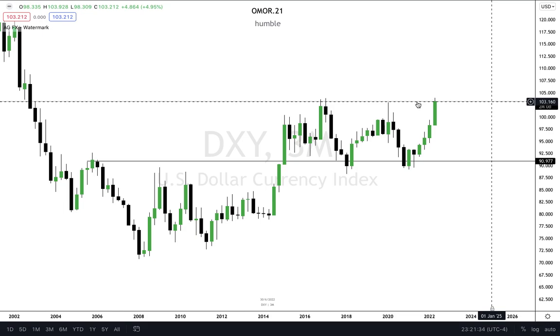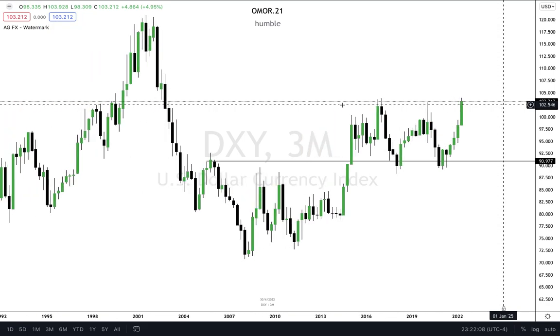Now, when we want to see a run on the high, we want to see an energetic move run on the high, right? It's barely, this is classed as a resistance to classical retail traders. They see this as a significant resistance because it's also on a 3-month chart. And the way the textbooks teach you is the higher the time frame, the more reliable the support, the resistance is. I want to see an energetic move above this high, right? The long term, I'm bullish. For the dollar, I'm bullish. There's no reason for me to be bearish, right?